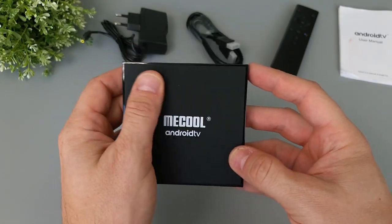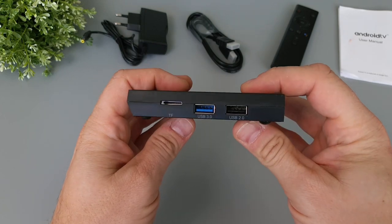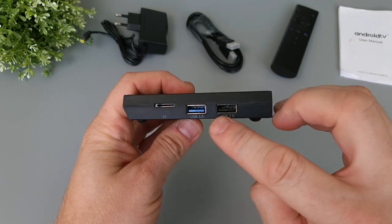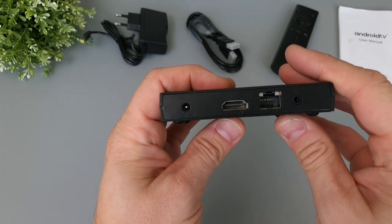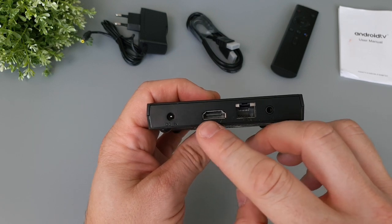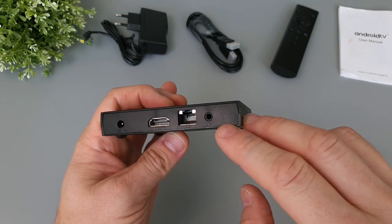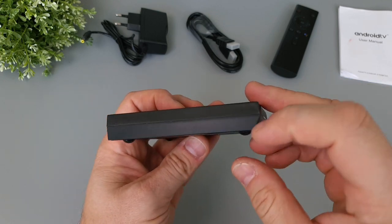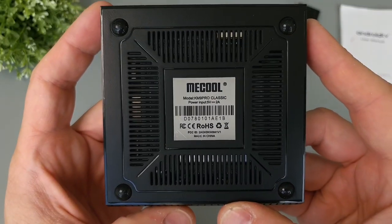On the front we have a light that lights up when it's powered on, and changes color whenever Google Assistant is activated. On the right side we have one USB 2, one USB 3, and a memory card slot that supports up to 64 GB. On the back is the connector for a power adapter, HDMI port, Ethernet port, and an AV port. There's nothing on the left side. Under is a sticker and vents for cooling.